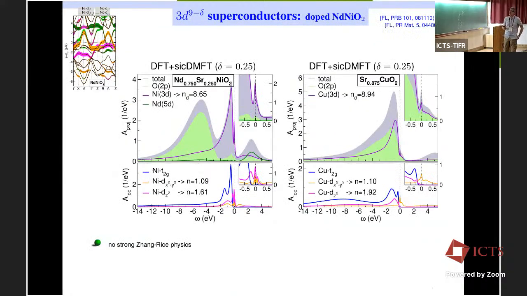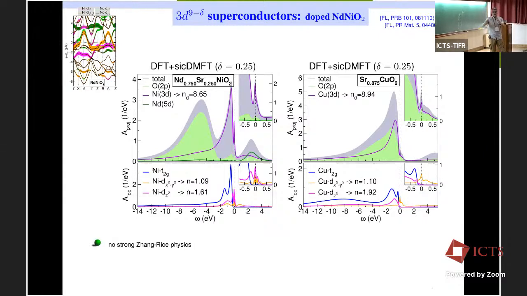So now let's go to doping. What happens with doping? Well, we compare with the cuprate. The picture is a bit complicated, but let's focus on the cuprate first. For the cuprate, we get this Zhang-Rice-like singlet. You see the oxygen peak is overlaying with the copper 3d peak just because of the small charge transfer energy, whereas they are still largely split here because of the larger charge transfer energy in the nickelates. And you see the Zhang-Rice-like singlet in this inset is really composed more or less evenly of oxygen, which is the greenish background, and this purplish, which is the copper 3d.